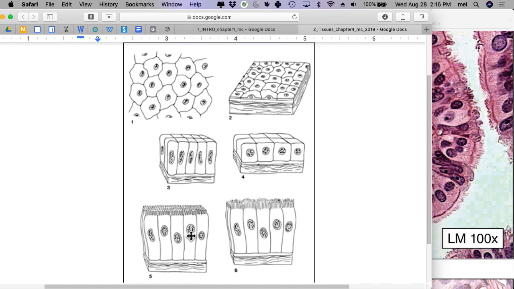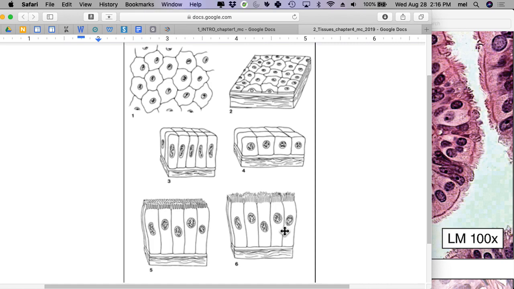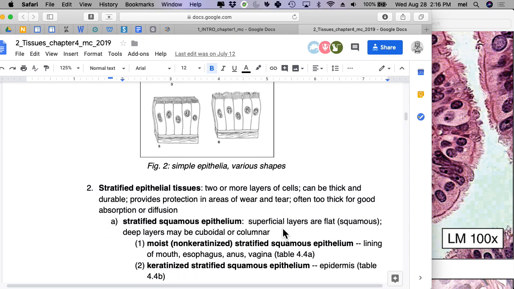And this kind of addresses his question. Are there any simple columnar epithelia without microvilli? There totally are, but I don't nitpick you about it. So if you don't see cilia, just call it simple columnar epithelium. I think this one's trying to represent cilia, but it's kind of a crappy picture to tell the difference. When my picture on the board is better, you know that it's a crappy picture, because I can't draw at all.